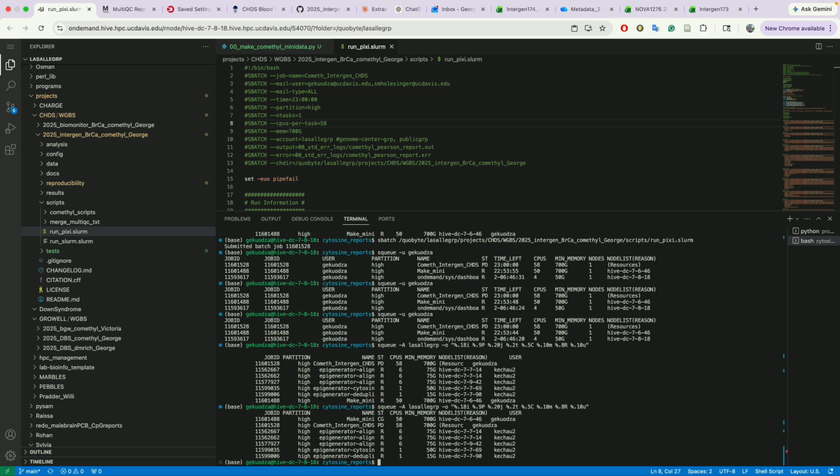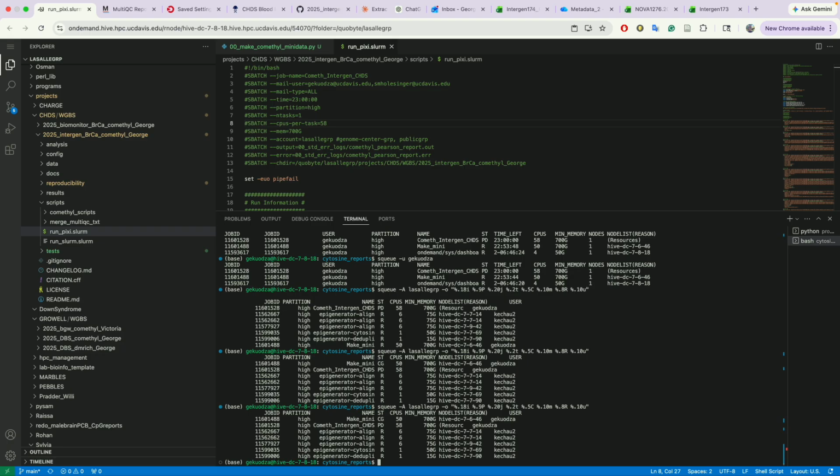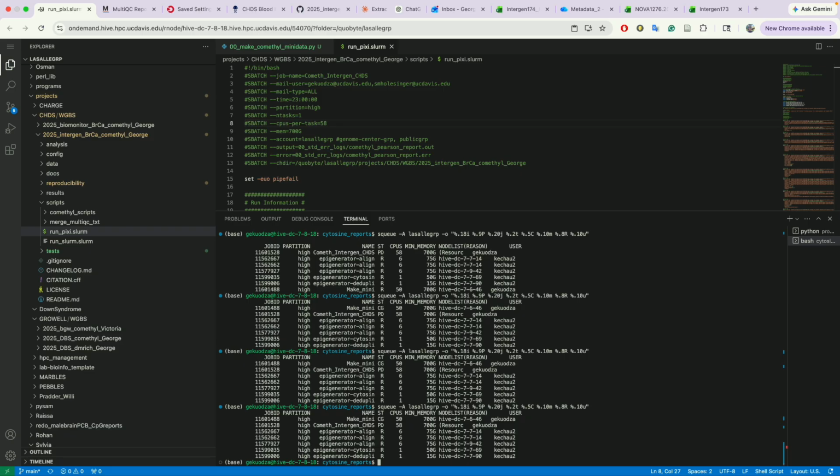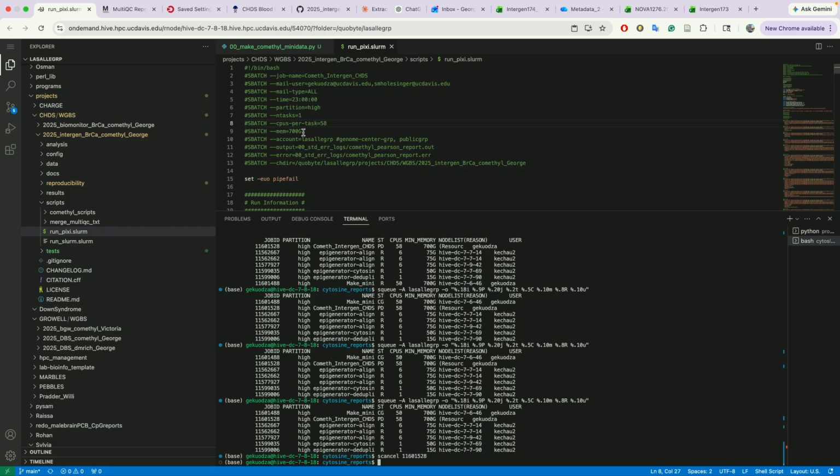Oh. Alright. Let me try and reduce the amount of RAM and CPU to like 100, and this is like 50.